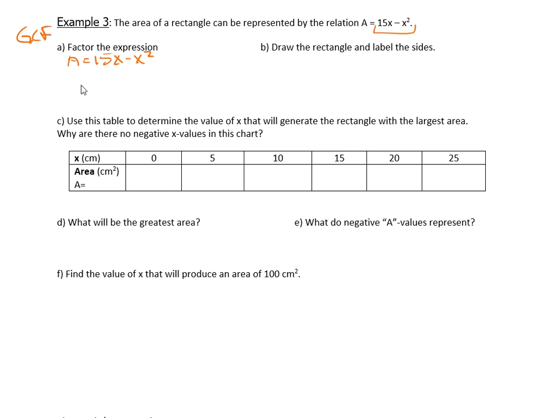What's the greatest common factor here? Remember how we do this? We look at the numbers first. So I've got a 15 for a number here, and I've got a 1 there. So I've got no number that's common. Then I go to the x's. In my first term, I have an x, second one I have an x squared. So I can't take x squared out of both, but I can take x out of both. I'm going to factor it out. So my greatest common factor is an x.